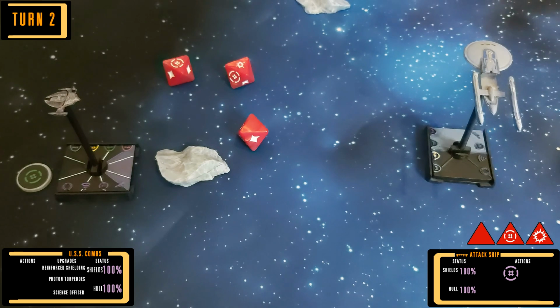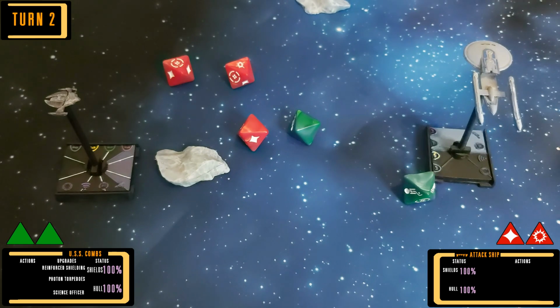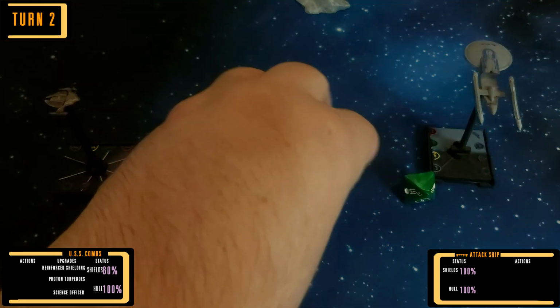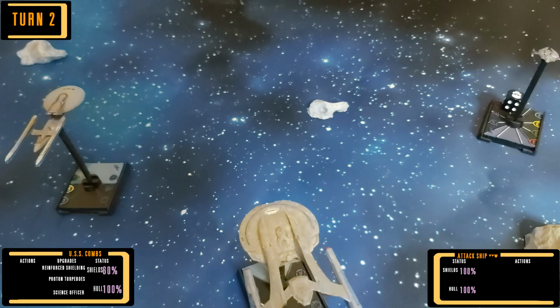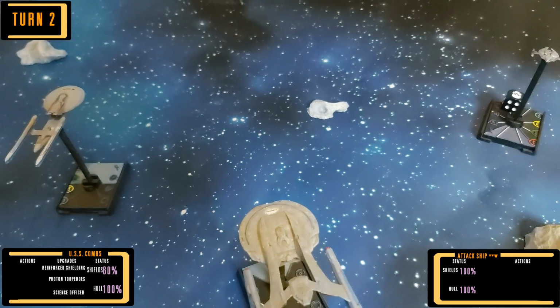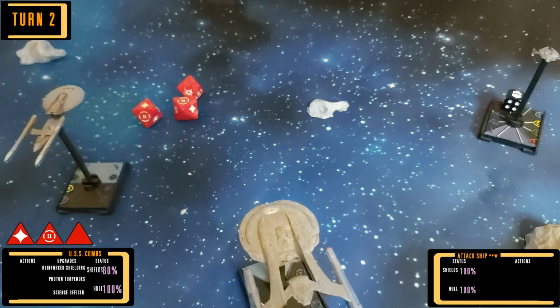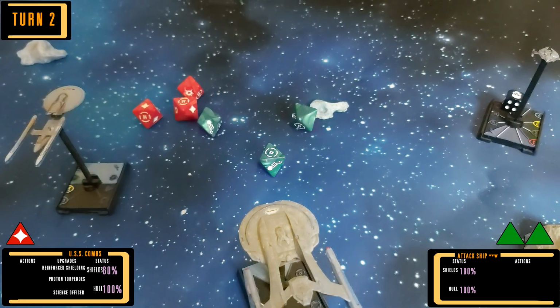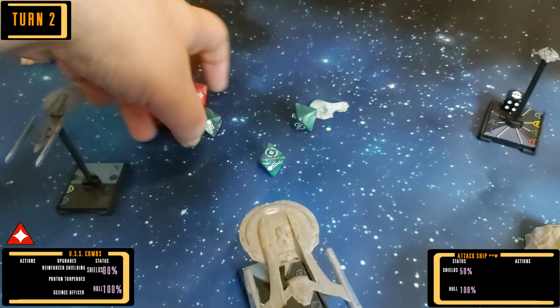The Jem'Hadar elite opens fire on the Excelsior, using their battle stations token to cause the Combs to lose its reinforced shielding. Meanwhile, the Combs opens fire on the Jem'Hadar doing the scanning. The shot hits and knocks the Dominion ship's shields to half.